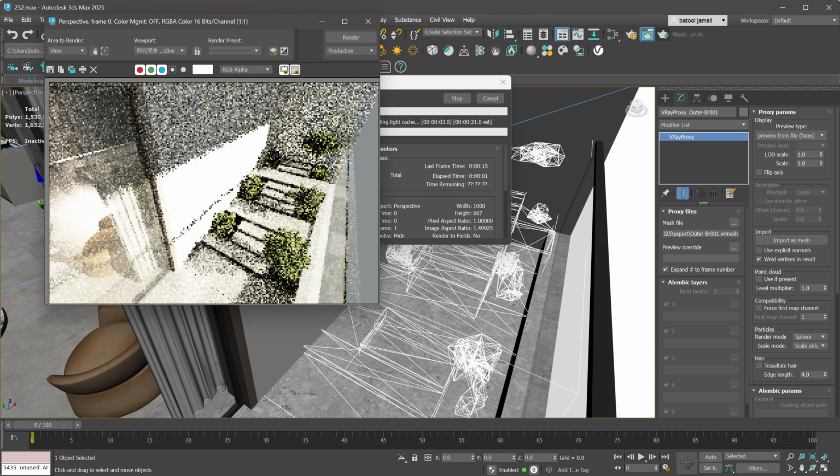As you can see, it's projecting this number onto this material. You can see the shadows, you can see everything without having to model all of this from scratch.